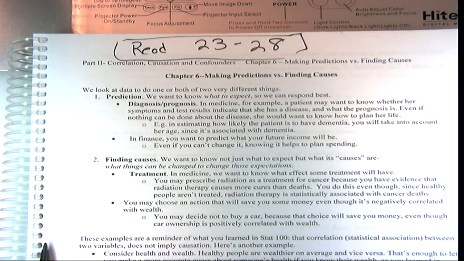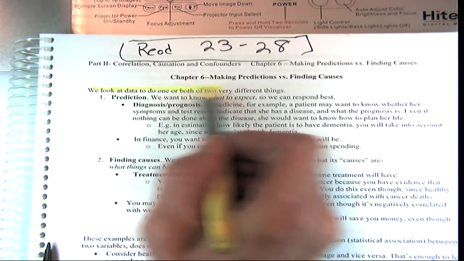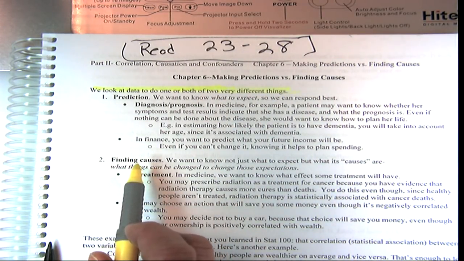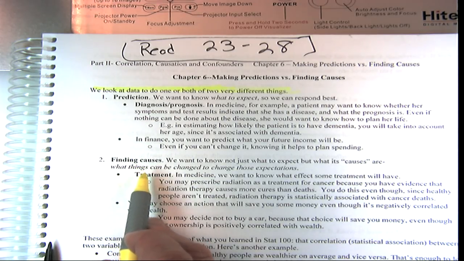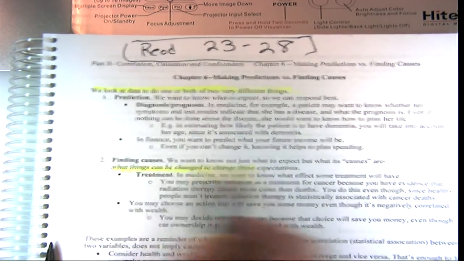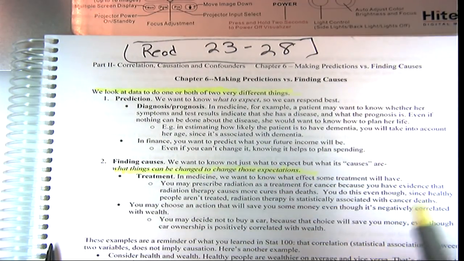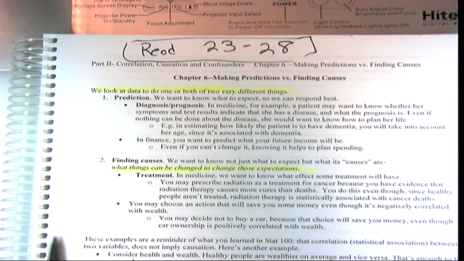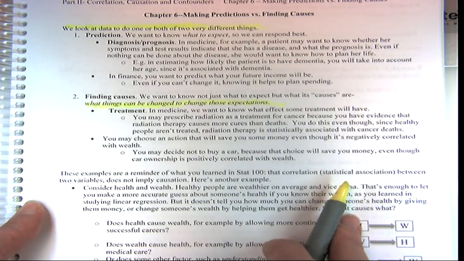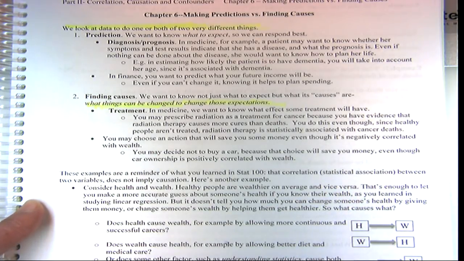Okay, so let's just make that really clear. And the reason people really care about causation is because if you find a cause, then you can figure out what things need to be changed to change those predictions, to improve your situation. So basically, correlation and causation, I'm sure you've heard correlation does not imply causation. They're not the same.